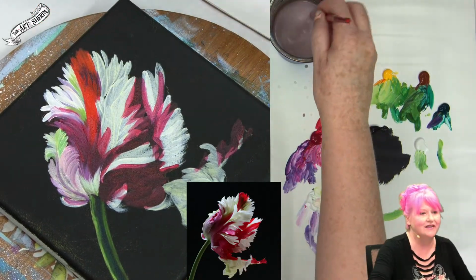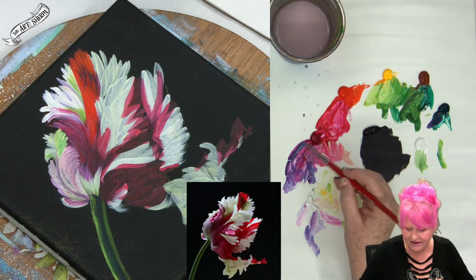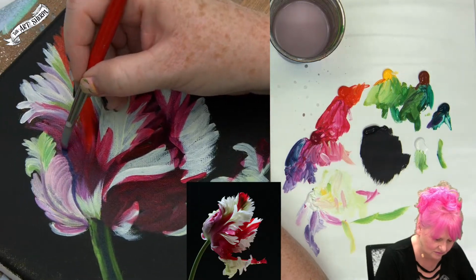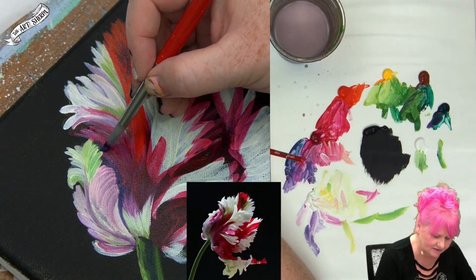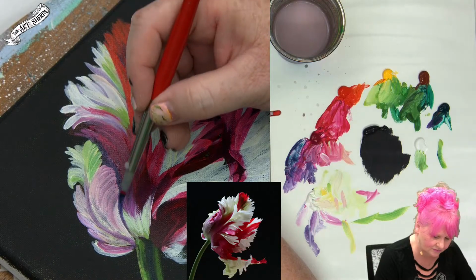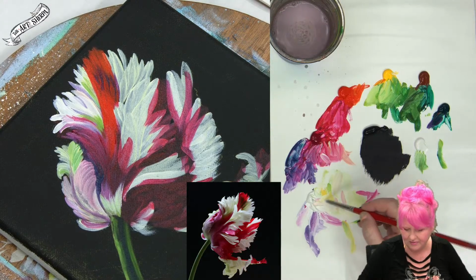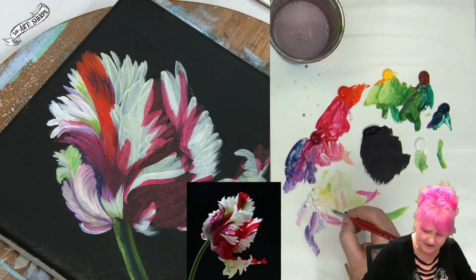I'm adding a little bit of purple. That's kind of our shadow there in that color. Now, in all seriousness, though, I'm going to grab a little of my quinacridone and my green and get that deep shadow color going. And then let's come up underneath this petal. And make sure that we've got a deep shadow that is demonstrated here. Now that helps pull that petal out from where it's at. We're just following the directions of the growth. Gonna get a little more white. Gonna curve a little bit of a highlight there.